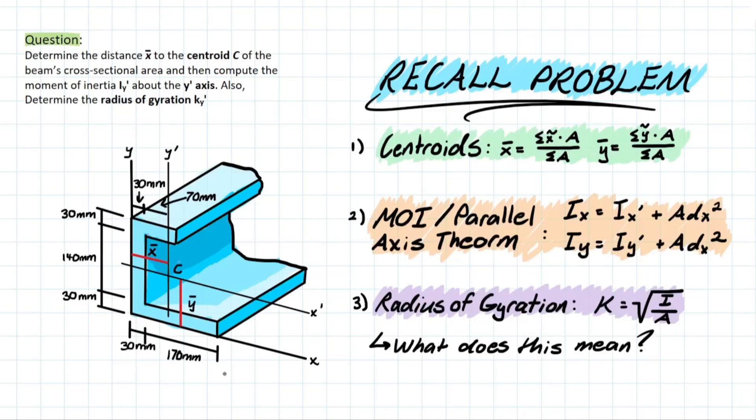And what that formula would represent is the distance from an axis at which the mass of a body is assumed concentrated at a certain point. So if you imagine, let's say we had a cylinder, you can actually take a radius from the center of that cylinder and concentrate its mass about a fixed point, and it would act similarly as if it was the cylinder in that position as it rotates about that central axis.